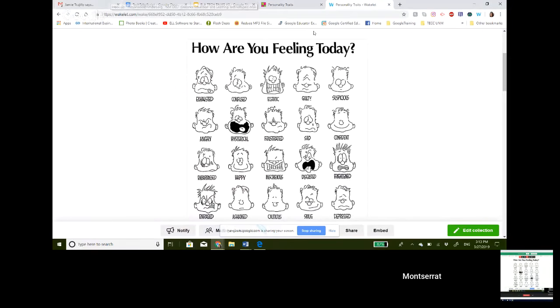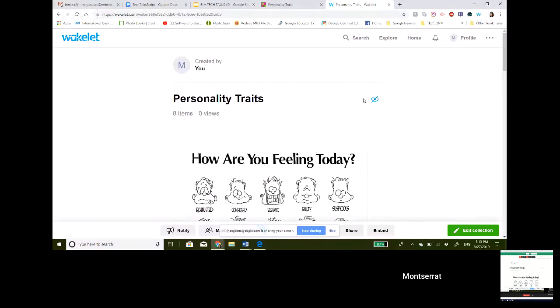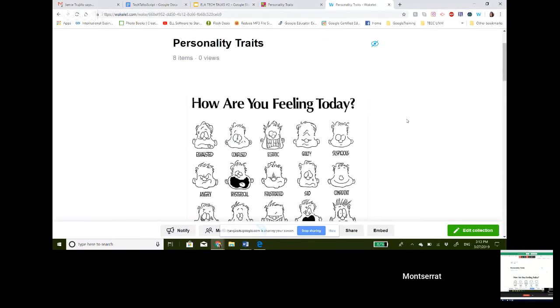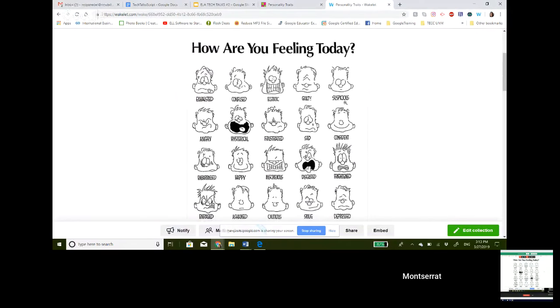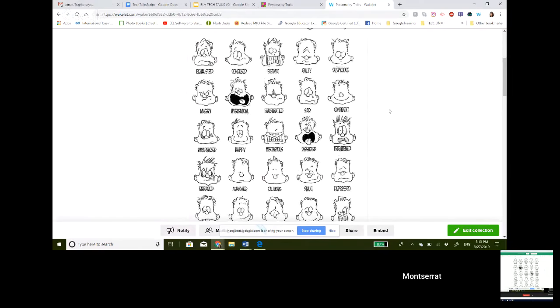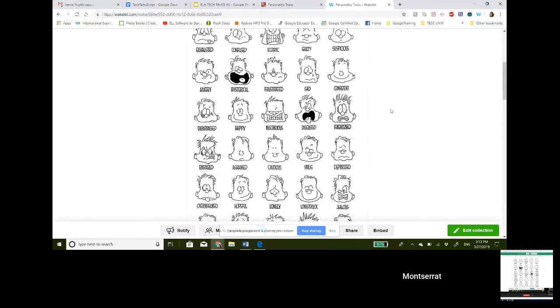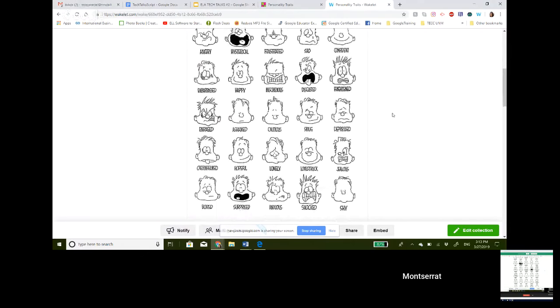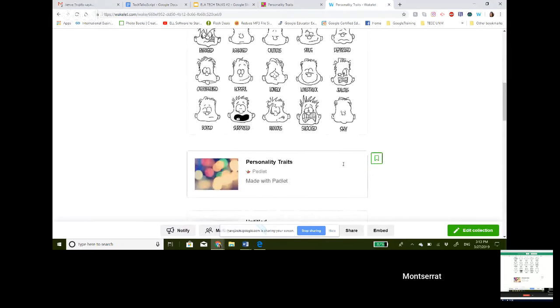Okay, you're good. So this is how a Wakelet looks. We were talking again about personality traits. So I just shared this picture with some of the words and the cartoons. Some of the words are pretty advanced, but we review content. So they all had access to this page. Then this is the Padlet. So this is how you embed the link there. The students open the link, and then they were able to just participate on the Padlet.